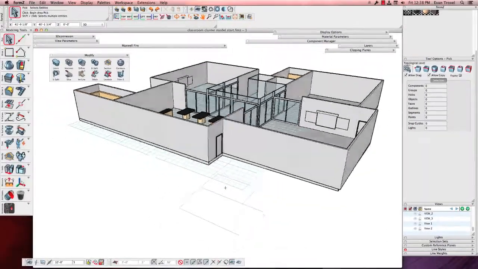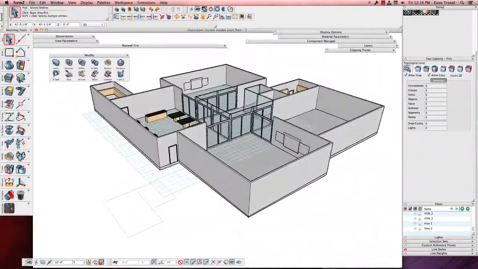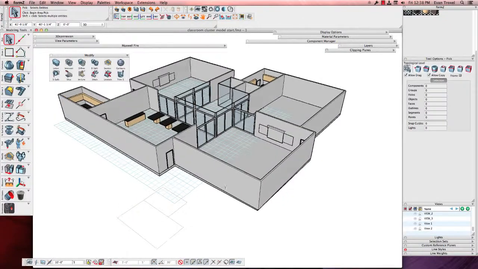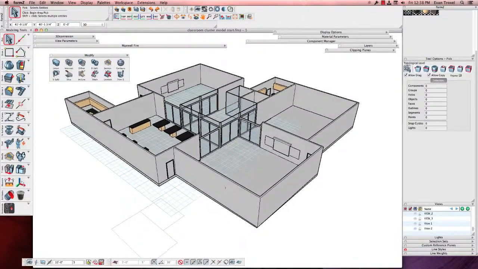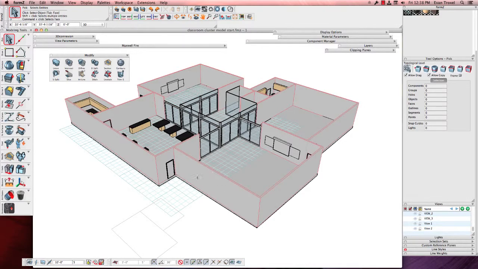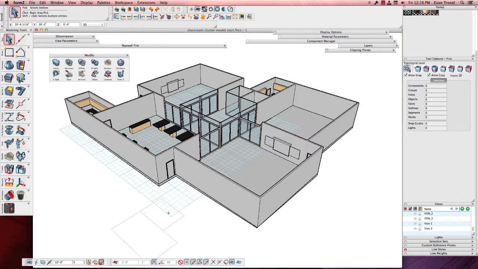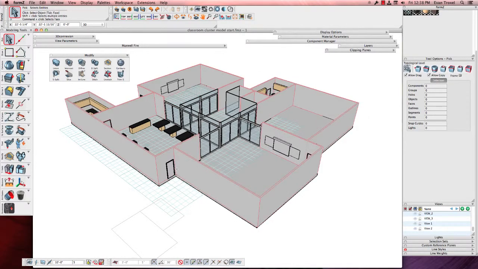So it allows me to iterate really quickly, modify parameters, send stuff out, and pull stuff in from any other modeling package. This uses what's called the Axis kernel for 3D modeling, which Revit reads really well. You can also import files from Revit when you save them out as DWGs if you use the Axis kernel, and they come in here as perfect solids. So I'm not dealing with surfaces like I am in SketchUp, which tend to be geometrically problematic.